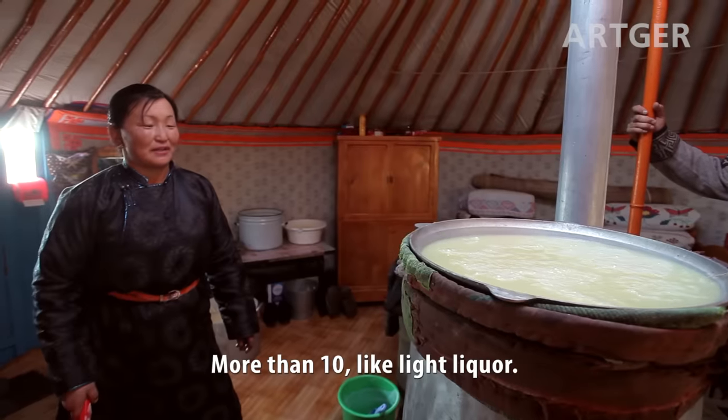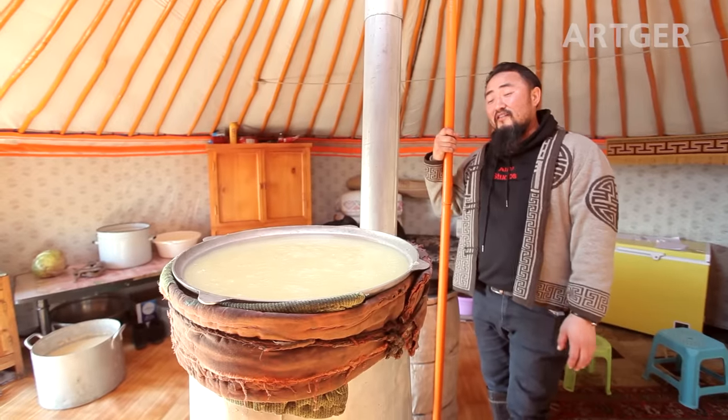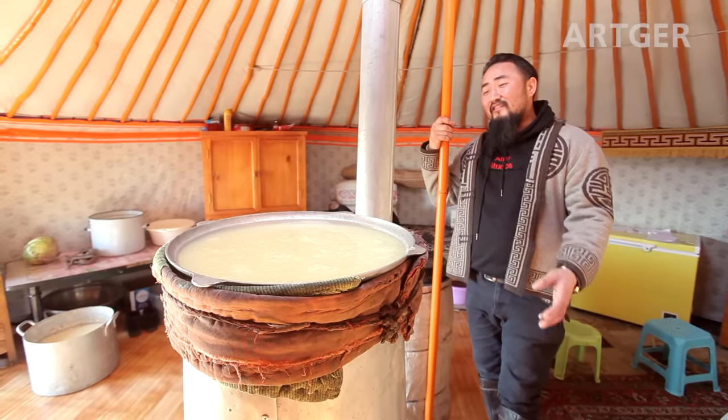Usually the proof is 10 to 20. The 20 is a kind of very strong one. Summer is a really good season to make shimin arki. And then we'll drink the shimin arki for all years.